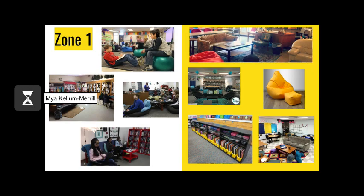Research shows that comfort can have a positive effect on learning, productivity, and creativity. Zone 1 offers comfortable and flexible seating for students who want to work collaboratively and independently. The furnishings help to create a comfortable ambiance and allows students to spread out as they work. The space can also serve as a quiet area for students to work or read. Adding to the open space in the classroom, teachers and students can move about easily. Zone 1 enables students and teachers to discover and better understand what type of learning works best by providing students a choice in where they want to learn.